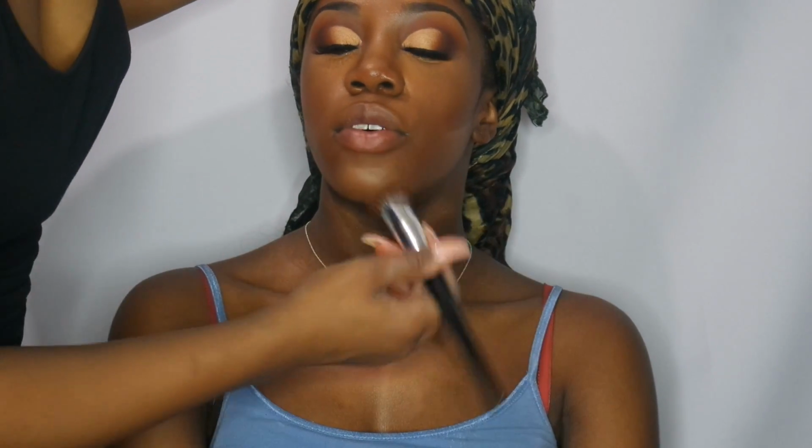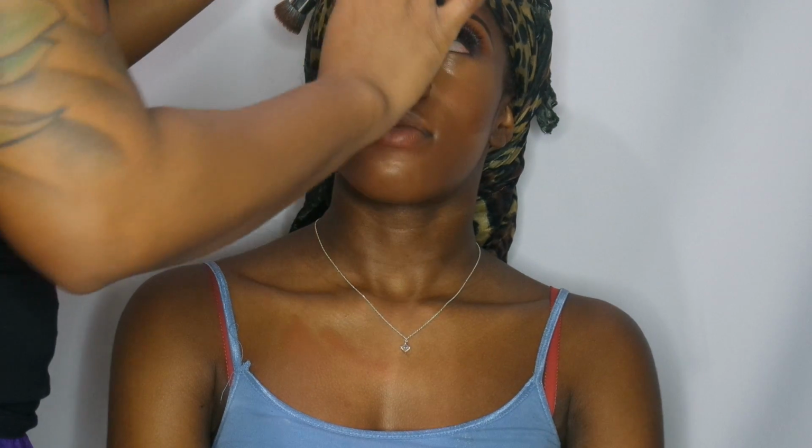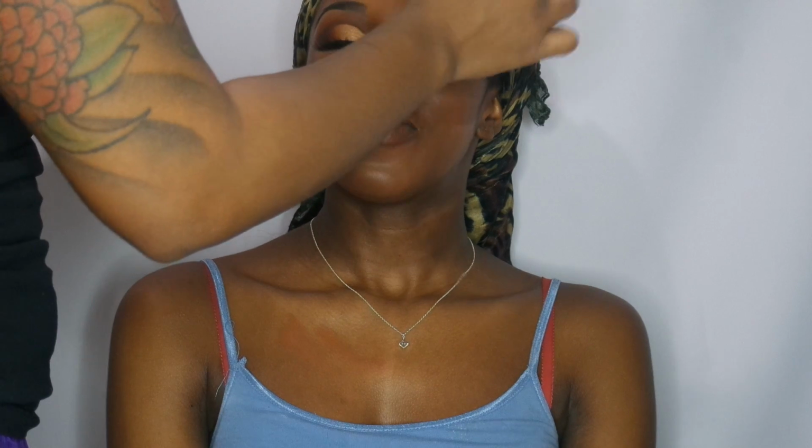So I'm just going back in with the foundation brush, blending out the edges of the concealer. You want everything on your client's face to be seamless. Take that extra minute to make sure everything is blended all the way together. And I suggest going back and forth between all areas of the face just to make sure everything is blended and nothing settles into any areas. I know it's a lot, guys, but practice makes perfect.